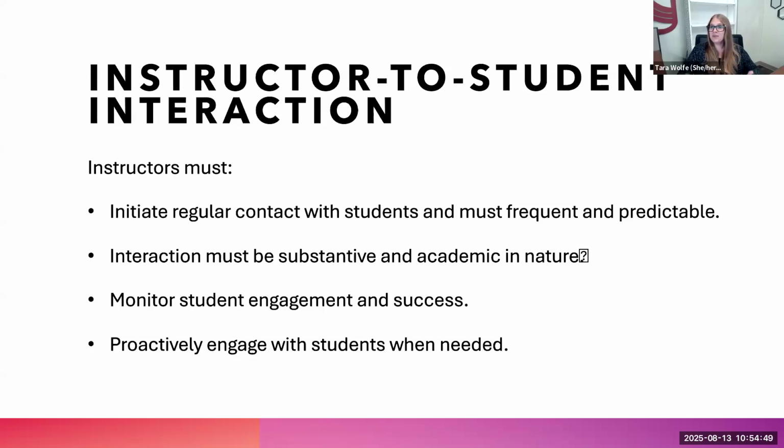So maybe it's a beautiful week outside, go out and enjoy the beautiful weather, but please make sure you log in and submit your replies to peers in the discussion board by Sunday at midnight, right? Something to that sort, somehow connecting it back to your course's information.